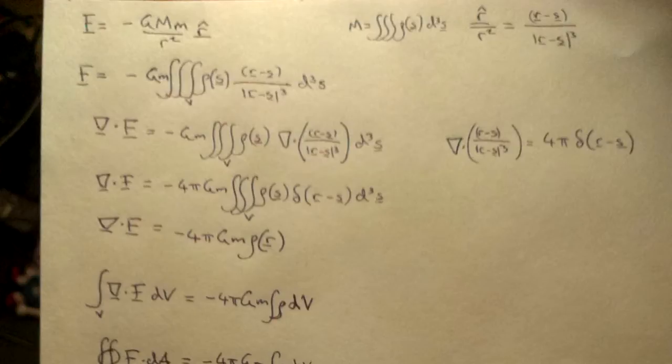And it's a common mistake to think that gravity gets stronger as you fall down that tunnel because we learn of course that gravity goes as the inverse square the distance from the centre. But that's only true for point particles. When you have more than one point particle, for example, things change and especially when you have a large object.